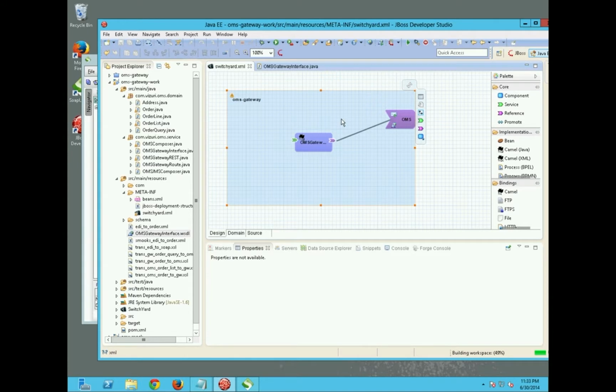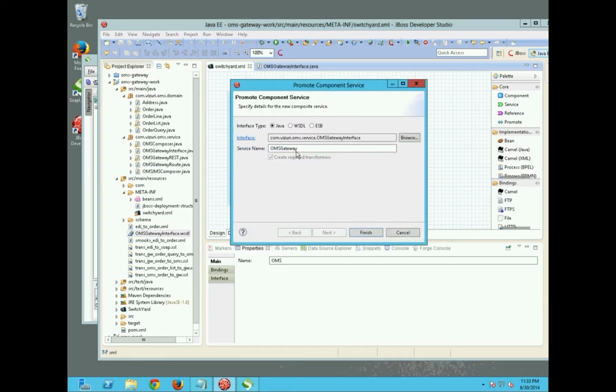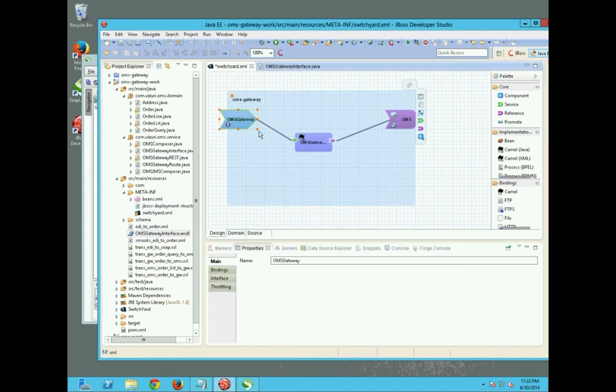So now we've done our configuration of our service reference to our OMS system. We now need to create a REST interface so our service can be exposed externally. To do that, we promote our interface to our external boundary. And now we need to bind that to REST.